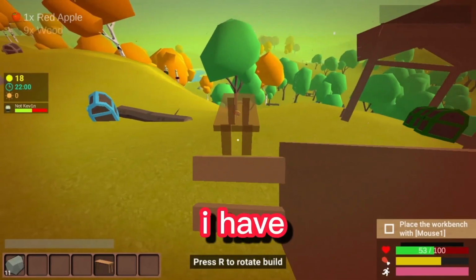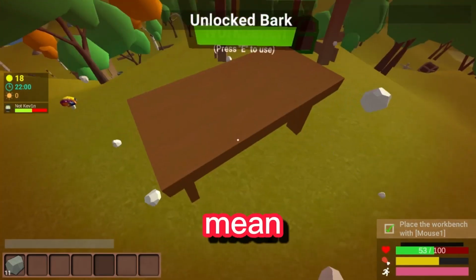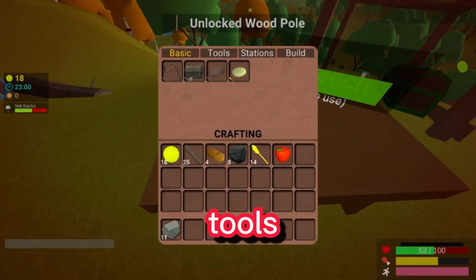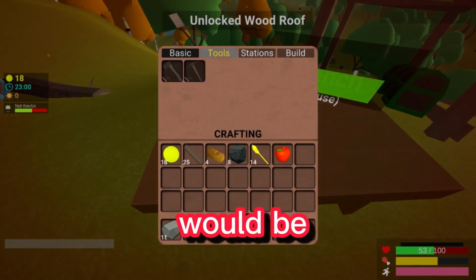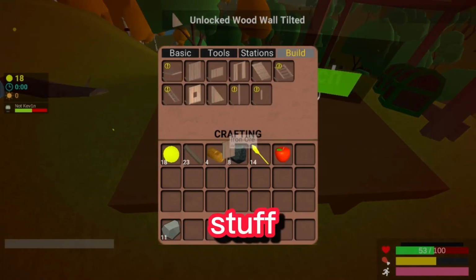Okay, so now I have to place the workbench. But how do I place it? What does he mean? Oh, okay, there we go. Whoa, I can actually make some stuff. Unlock tools, pickaxe. I think an axe would be, wait, I don't think I have the materials to make the axe. Whoa, I can actually create some stuff. Oh, made a wall.